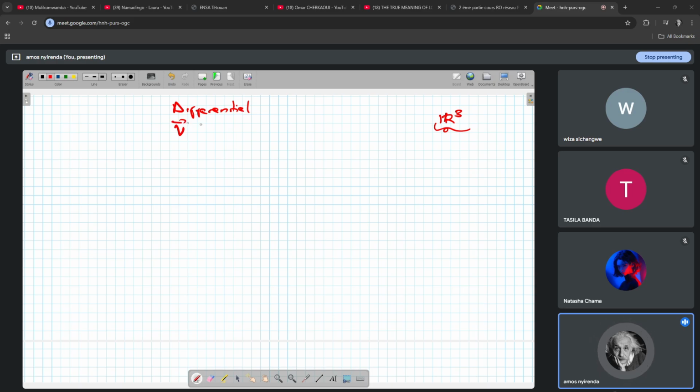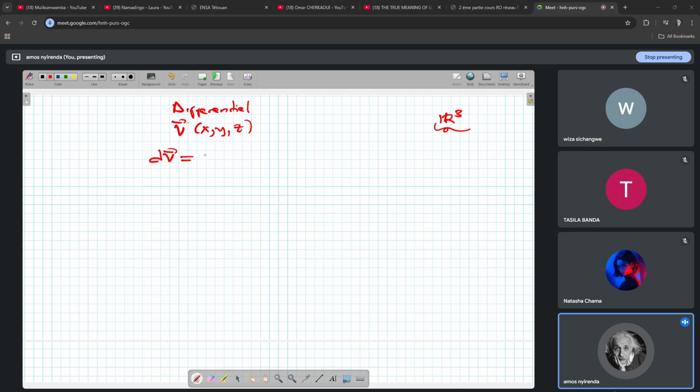So let's say we have a vector V that has 3 components, that is X, Y, and Z. Then la différentielle de V is basically going to be equal to la dérivée partielle. Remember that V has 3 components, X, Y, and Z, so it is written en fonction de X, Y, et Z. So if you want to differentiate such a function, you first differentiate it with respect to X, and then with respect to Y, and then with respect to Z, and then when we take the sum, we're going to have la différentielle.